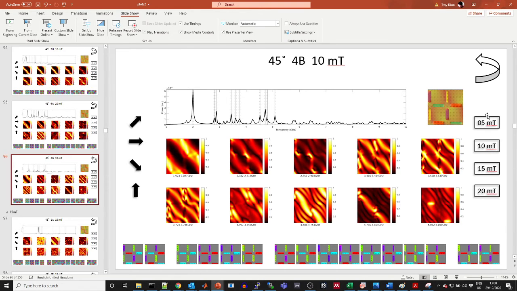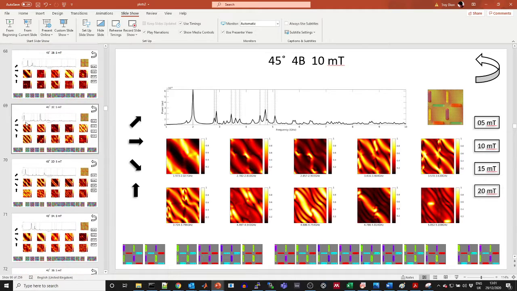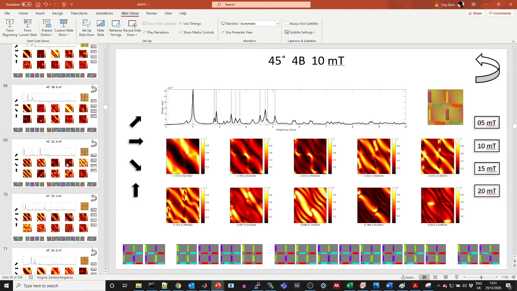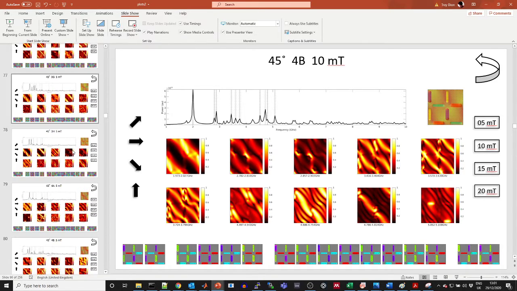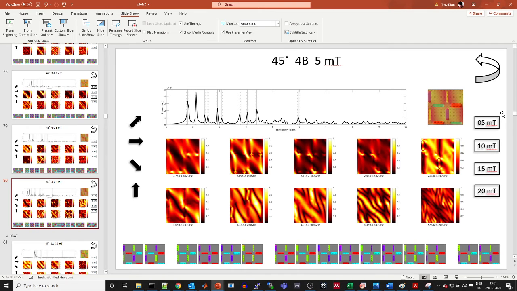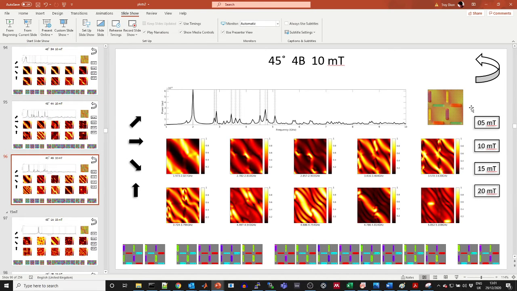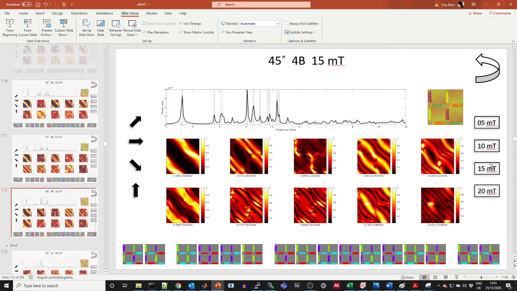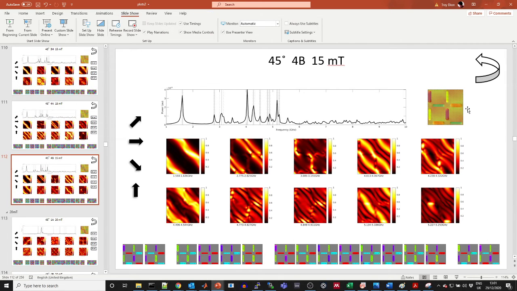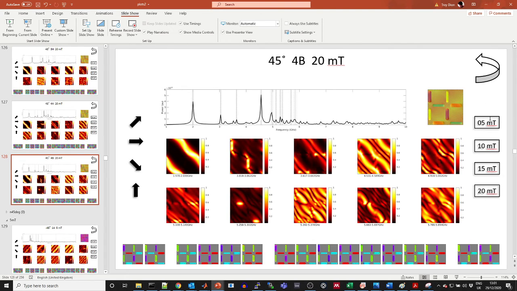So maybe I can demonstrate. So if I go to 4B10, so if I go to 45, 4B5, so go back 45. 4B5. So I can copy these. Was it this one that wasn't working? Yeah. So these should share the same buttons. So now if I click there, I can now navigate to 5, 10, 15. Yeah, and I need to copy to here as well. So that speeds up the process basically.